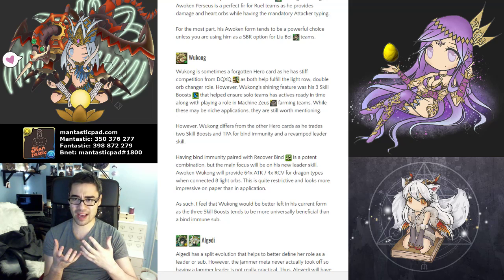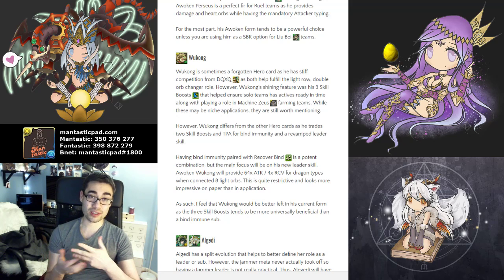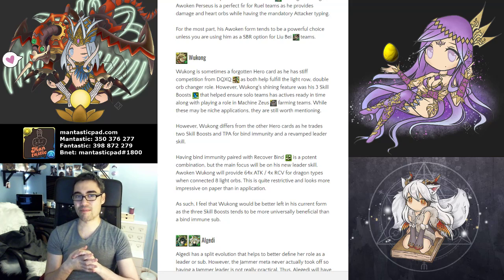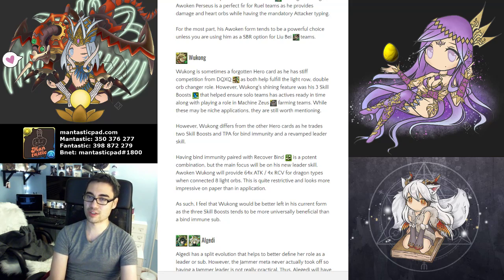I feel that the 2 skill boosts has a little more flexibility overall over the bind immune card, because right now we don't generally use Wukong on too many different teams, and those teams like say Mirror don't need to have bind immune subs as much per se, so it's in a little bit of awkward place. So Wukong, I feel it's hard to say which one you should make, but I personally am leaning more towards his original form.